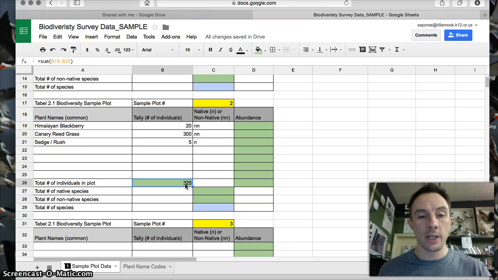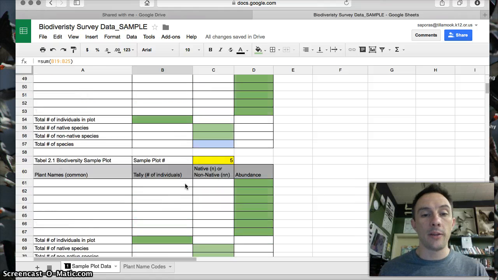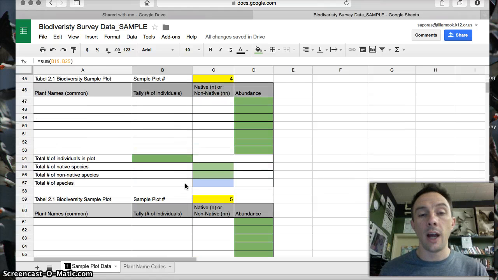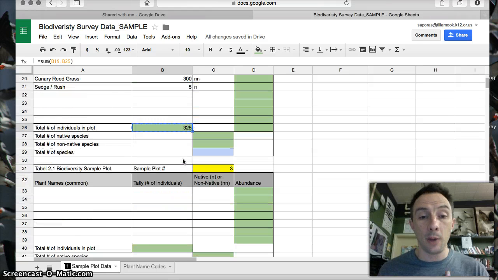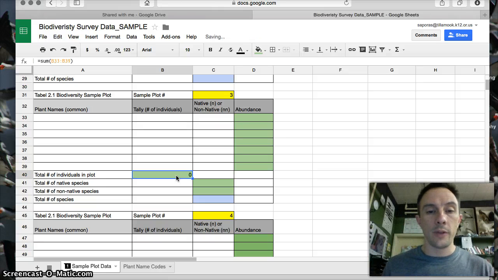So select this one again, copy, and then go down to sample plot 3 and 4 all the way down to 5, wherever you have data. Since there's nothing in my plot 3, because I haven't entered anything in there, Control V, it's going to equal 0. The minute you enter numbers in here, it'll automatically add them up for you.